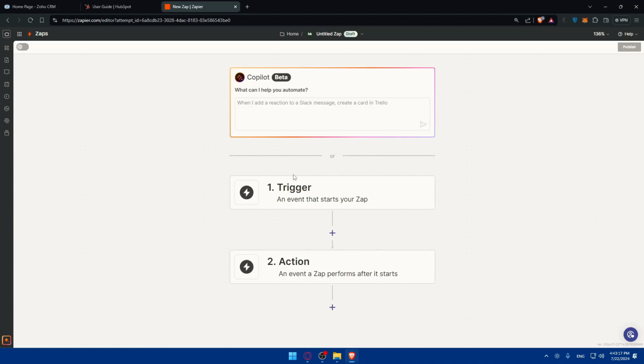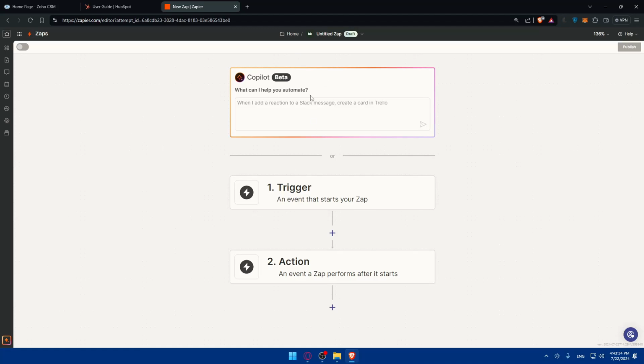So here's an example. You'll have to choose the trigger and the events that should trigger that app, and the same will be for the action. So once this is triggered, it will do an action depending on the app that you choose. So, as an example, maybe when you receive something, this will create data or something like that. I don't know, depending on whatever you want.